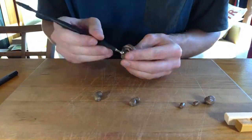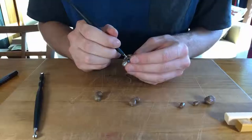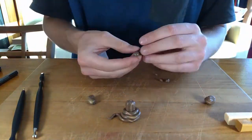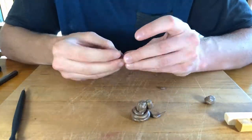Oh, it's that lock on my Twitter account, isn't it? The one next to my name. Yep, good job, me. Congratulations. Don't stop, buddy.